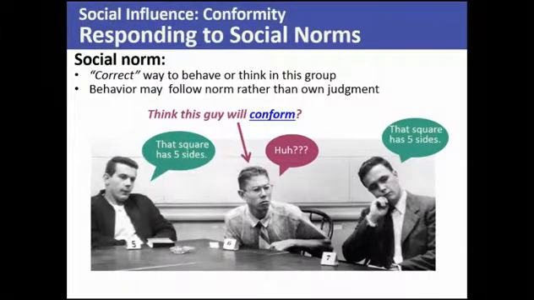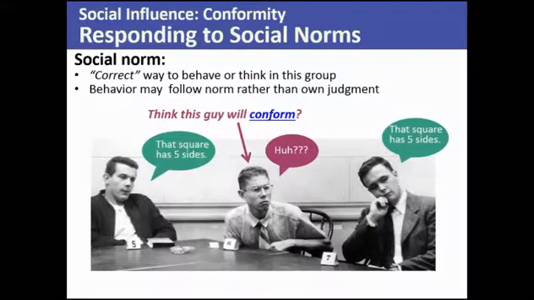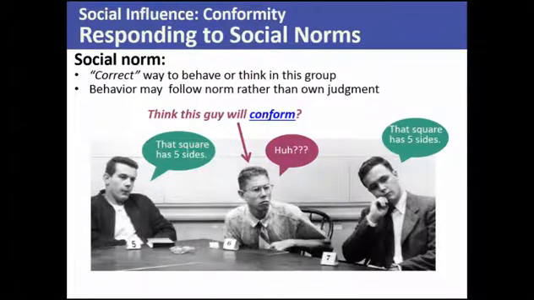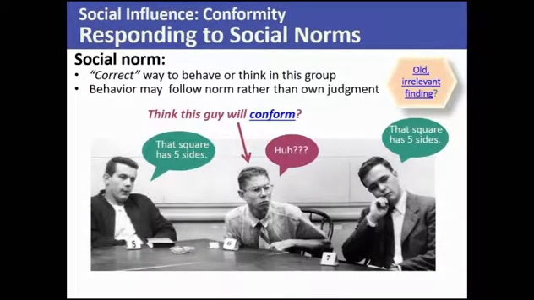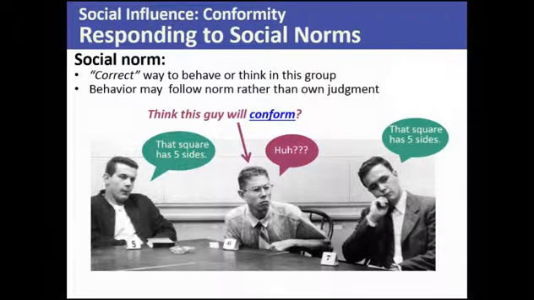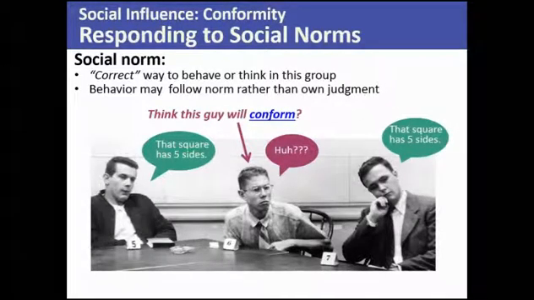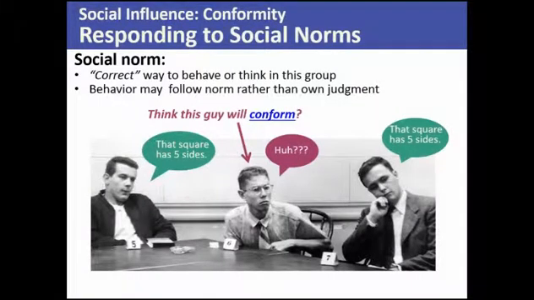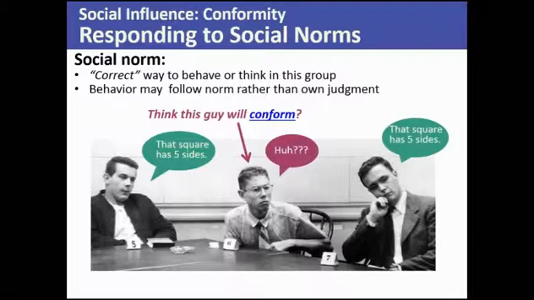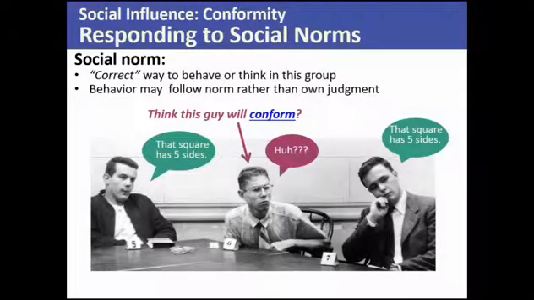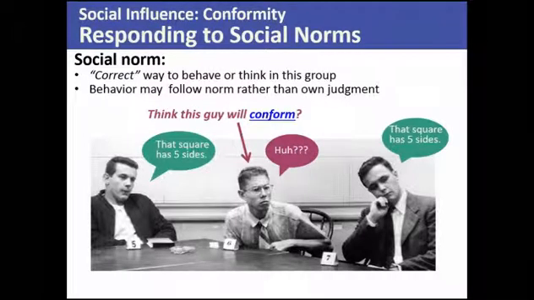Now again, if you watch this PowerPoint as a slideshow and you click on that link, it'll take you to a variation on the original study that examined conformity in this kind of context. And what they found is that the participant goes along with the group about 33% of the time. About a third of the time, the participant will ultimately just go along with the group, even though the group is clearly stating the wrong answer. But the fact that everybody is agreeing produces a motivation to just go along with the group.